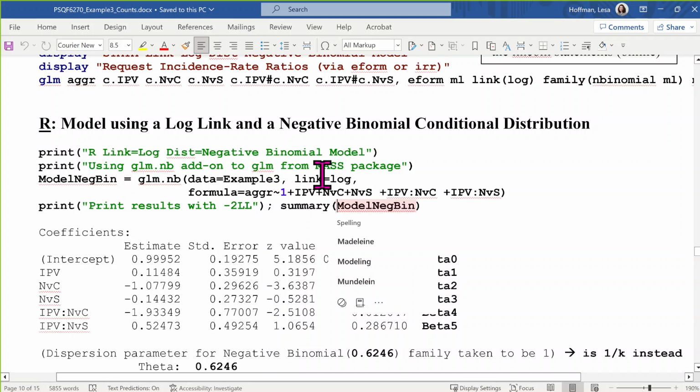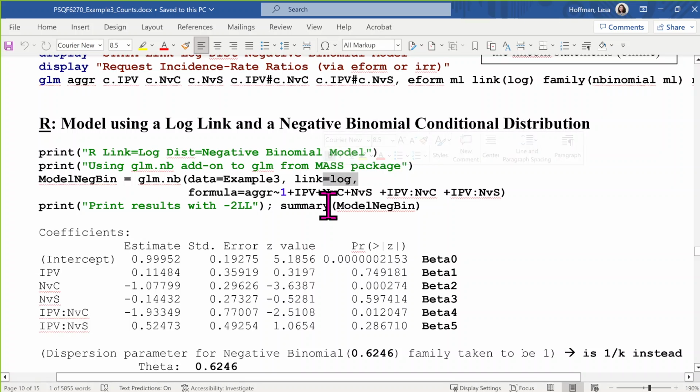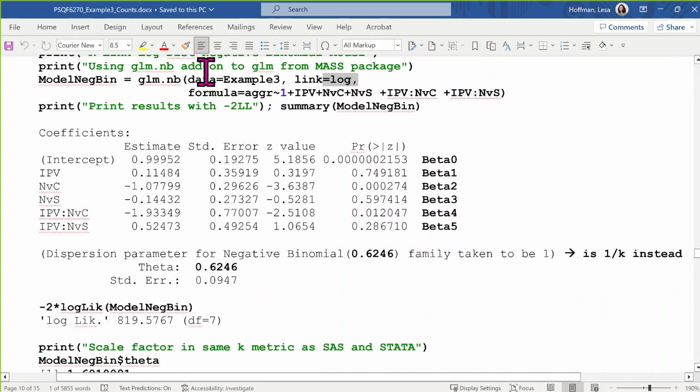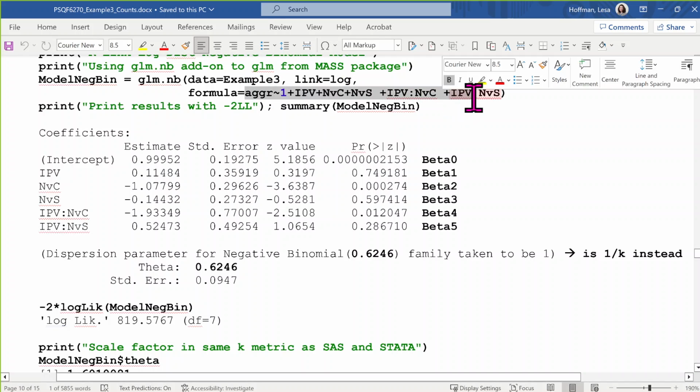Note that for whatever reason here, log is not in quotes, whereas it has been in other packages. So just watch for that as you're working on your homework or trying these models on your own. Sometimes options have to be in quotes and sometimes they don't. It's based on whoever wrote the package and the way they wanted to do it, so it is very idiosyncratic. That's just the way that R works. So the function itself looks like that.